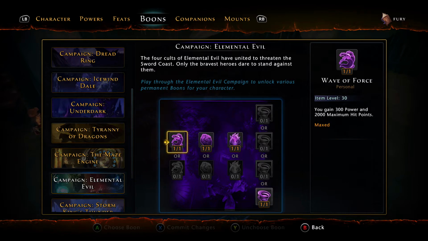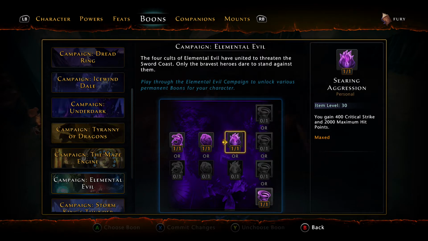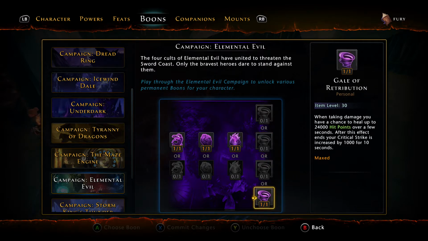Elemental Evil, 300 power, 2k hits, 4% lifesteal severity and 2,000 hits, 400 crit and 2,000 hits. And this one here, when taking damage, you have a chance to heal up to 24,000 hit points over a few seconds. After this effect ends, your critical strike is now increased by 1,000 for 10 seconds. That is very good as well.